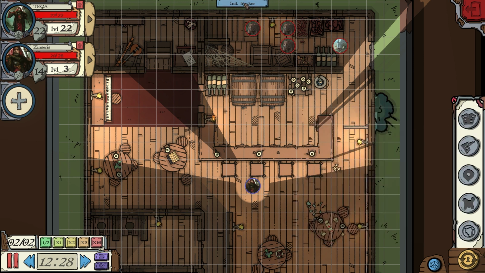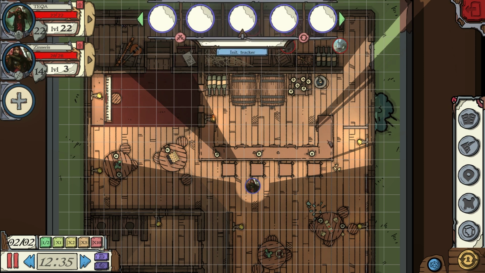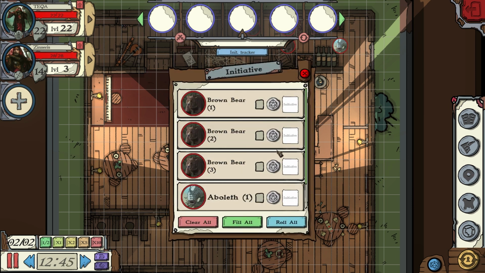You might have noticed that there's a tab at the top of your UI that says init.tracker. And if you press that button, a bar will drop down from the top of the screen. It will show a number of open slots ready to be filled in. Now, to fill those, press the red crossed sword button and a new menu will pop open. This is the initiative menu, and it will always showcase all of the tokens on your current map, regardless of where they are standing, allegiance, or whatever else.